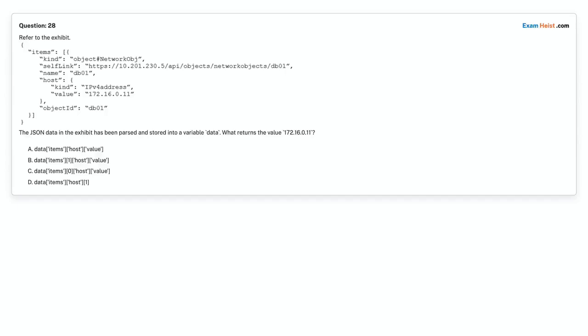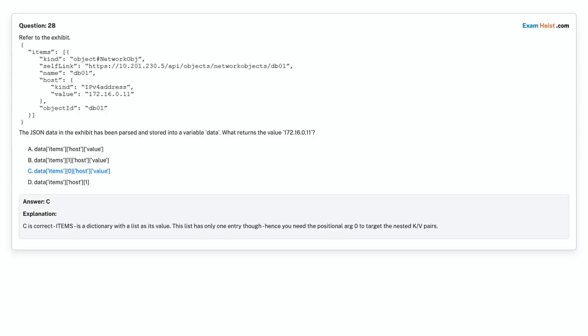Option B, data, items, 1, host, value. Option C, data, items, 0, host, value. Option D, data, items, host, 1. Choose the correct answer. Correct answer is option C, data, items, 0, host, value.